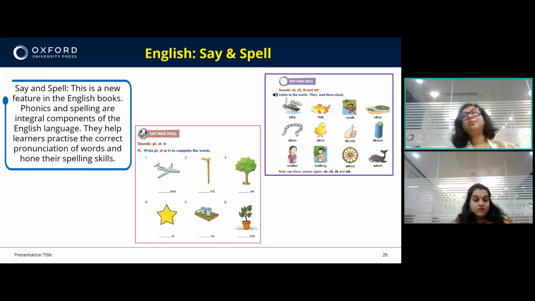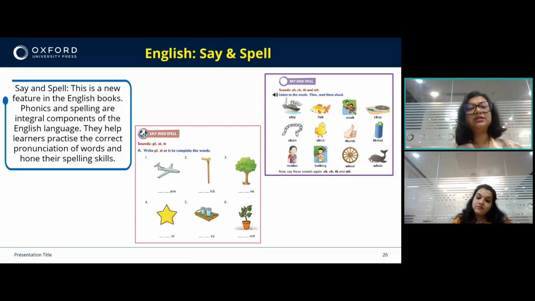Coming to specific features, in English we have added this section called Say and Spell. Certain topics were already there, but in this version of the books, we have given a proper progression. So the English teachers know how important phonics is.